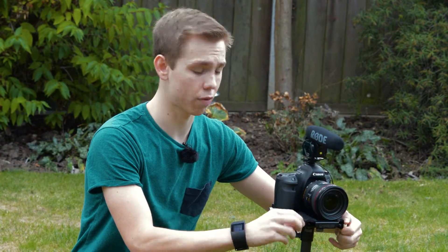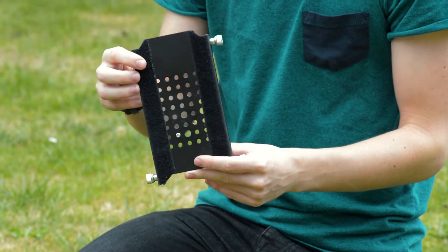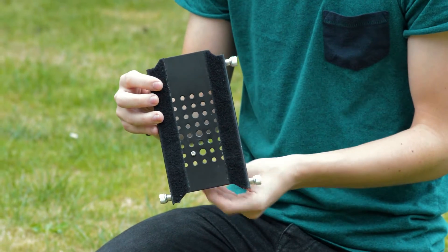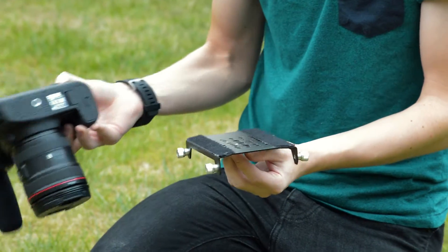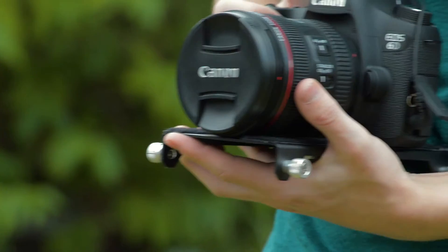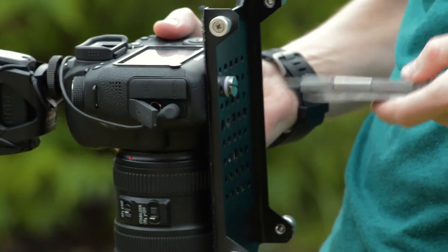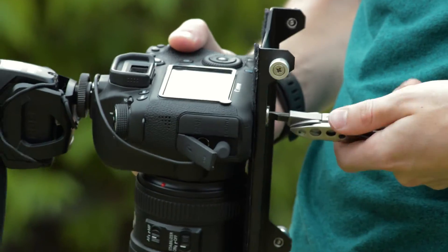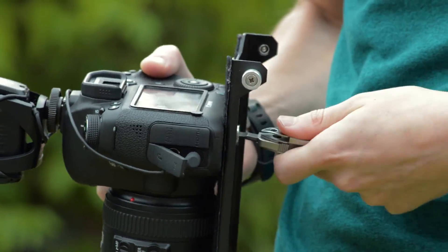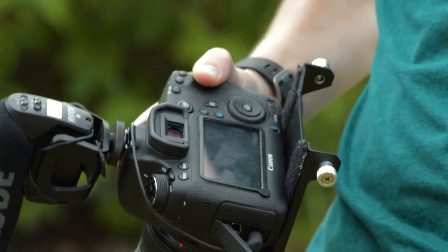The next thing to do is attach the camera to the top plate. If you have a quick release system it's easier because once you've balanced it once, you can just put it straight on. Once you've taken the top plate off the Steadicam system, attach it to the bottom three-quarter inch screw of your camera. Make sure you tighten it up and straighten it in place before tightening it down properly. I always recommend tightening it with a flat head screwdriver, a penny coin, or something similar on set, so your camera doesn't slide off the front of the system.